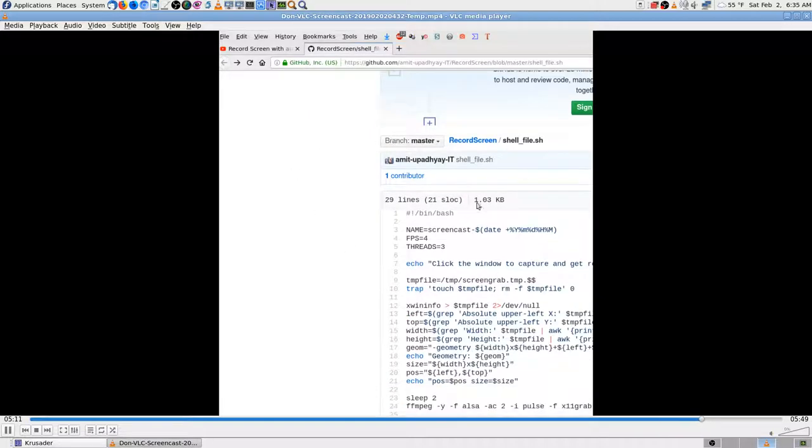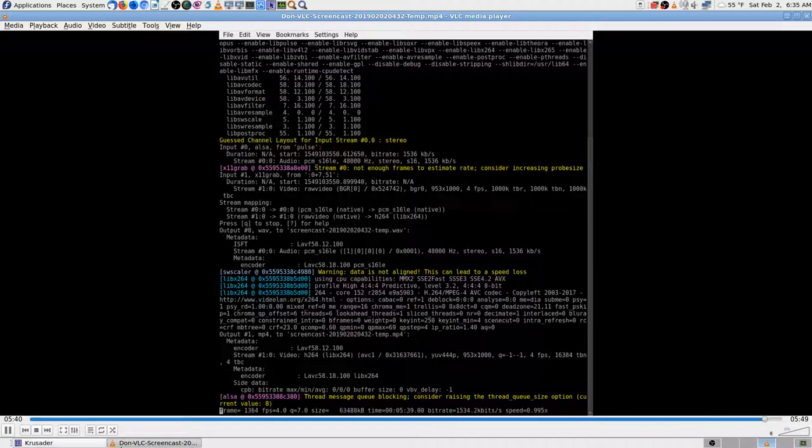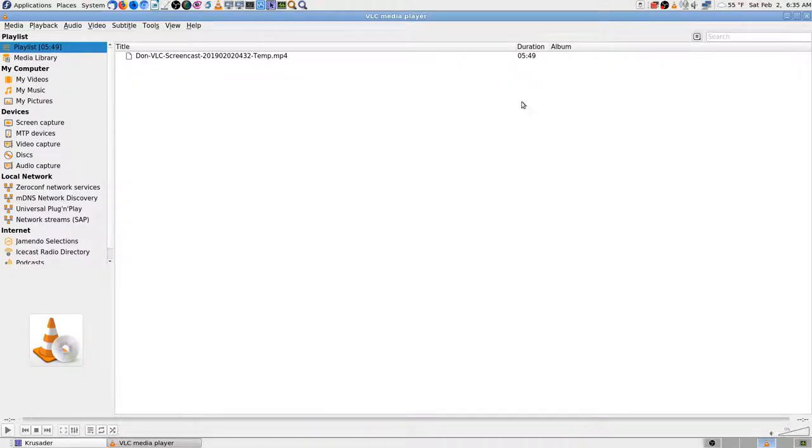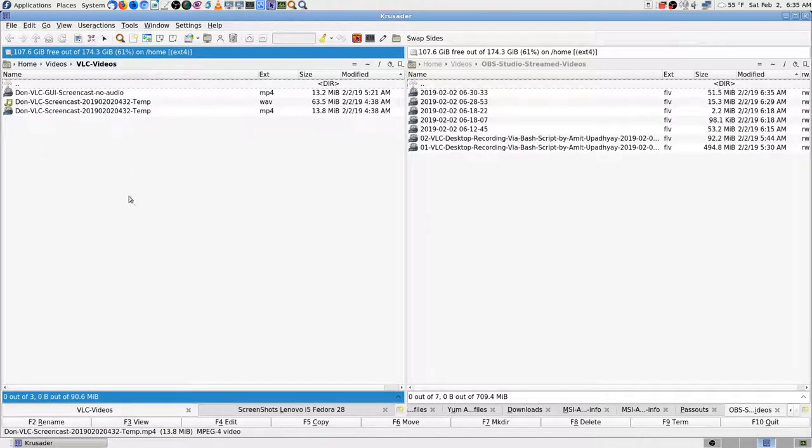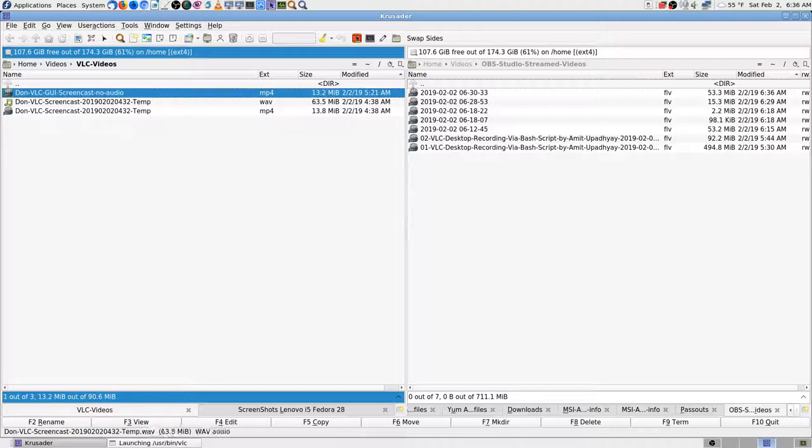So it picked that size, and it does follow me around the desktop, which is what I was wondering if it would do. It does. But all my other recordings didn't do that. I didn't even go out of that window because I didn't think it would work. But when I was using this script, they were full width, you know. And then this one works just fine, I think.